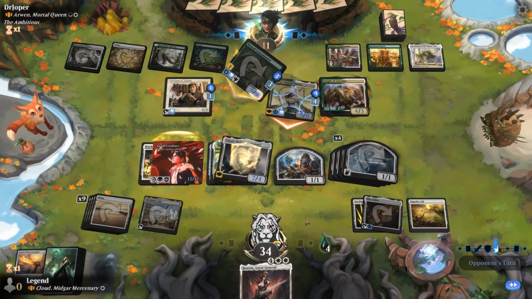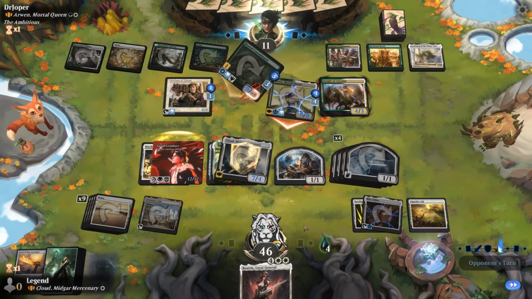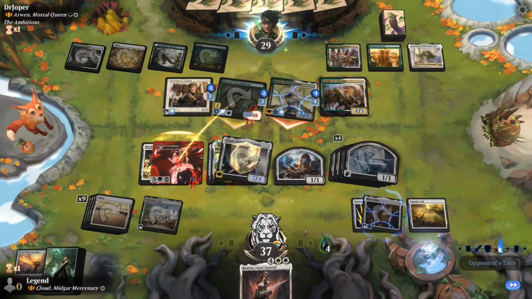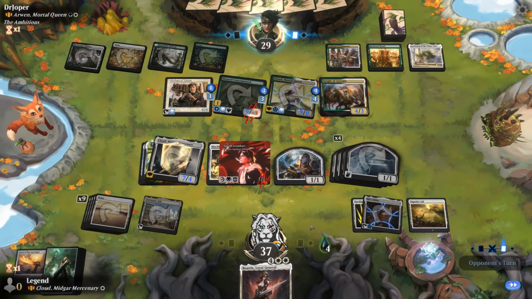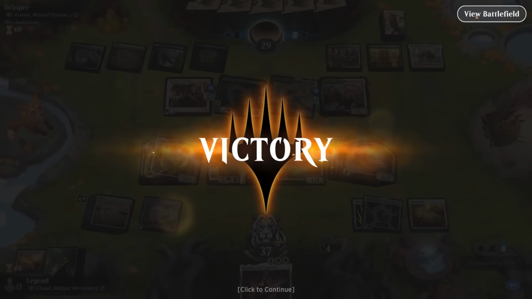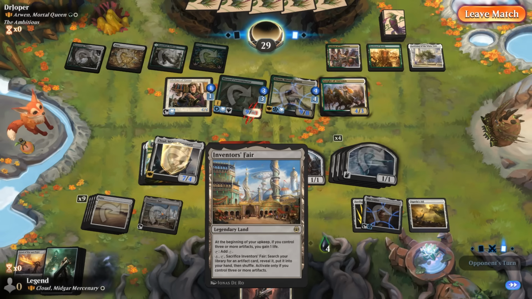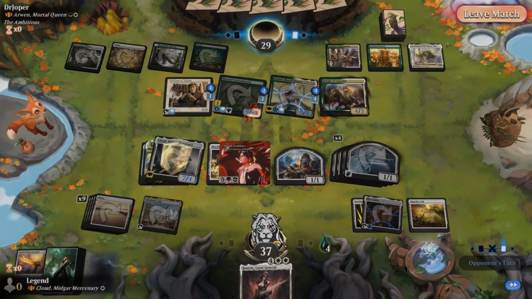Alright, so damage happens, opponent keeps up Mother of Runes. They are back up to 29. And our opponent scoops it up, alright, fair enough. Next turn could also move the arsenal onto Cloud, make it unblockable, give it a lot of extra power. And then, yeah, not sure what to do with Inventor's Fair, but we can probably figure something out. On to the next one.